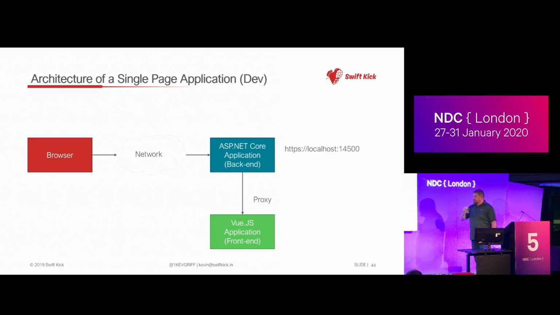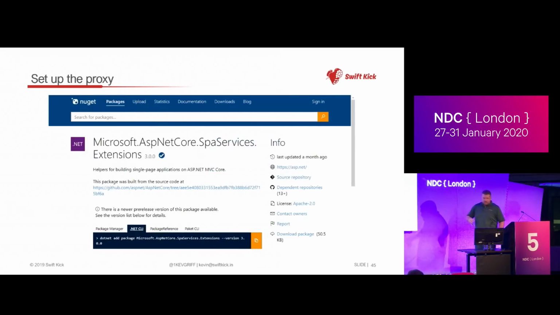Setting this up is trivial, but not documented. Like all good Microsoft features, you have to learn about this through a blog post that someone wrote on a whim a year and a half ago. There is a NuGet package called SPA Services Extensions, not just SPA Services. SPA Services is getting deprecated. SPA Services Extensions is going to continue to be supported. There is an entire GitHub thread on this where people are livid, like most things.